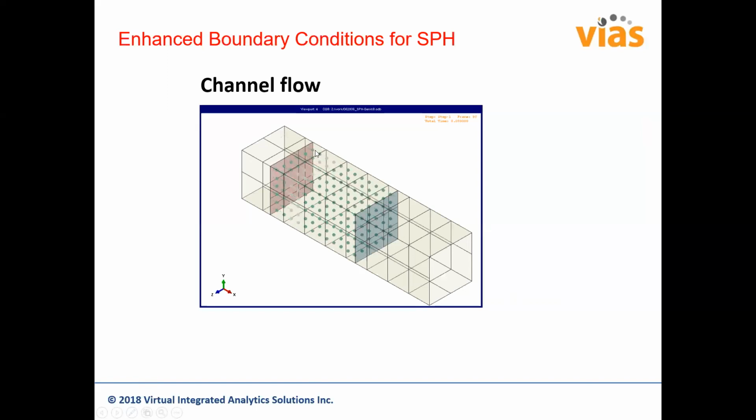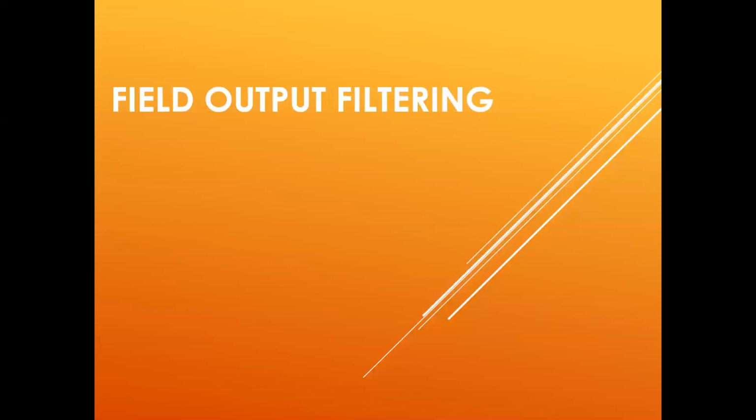You can actually have a source like what you see in CFD, an inlet where SPH elements will keep on coming. So you can specify an inlet boundary condition, which will ensure that all these elements get generated at that surface and enter into the domain. And similarly, at the outlet, once these elements cross the outlet, they will disappear. So that is a very useful enhancement. Personally, I'm very glad that this has been incorporated now in Abaqus.